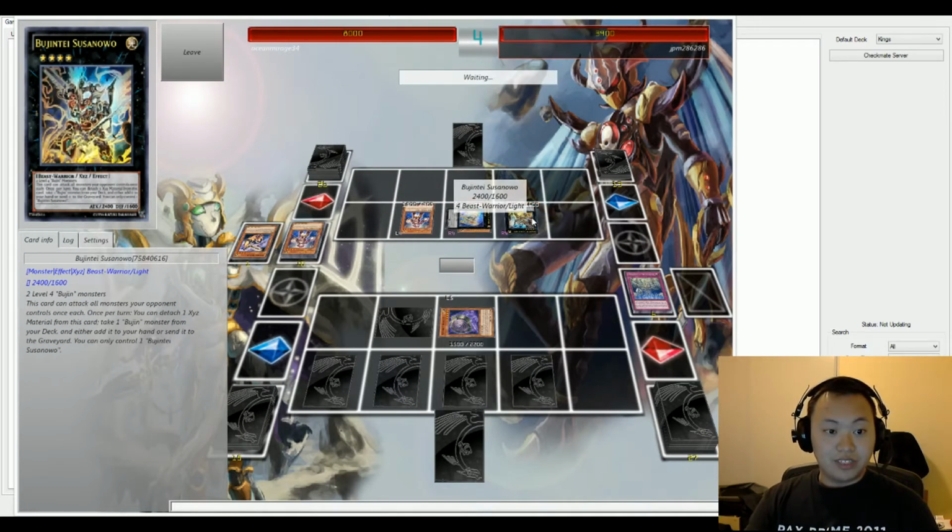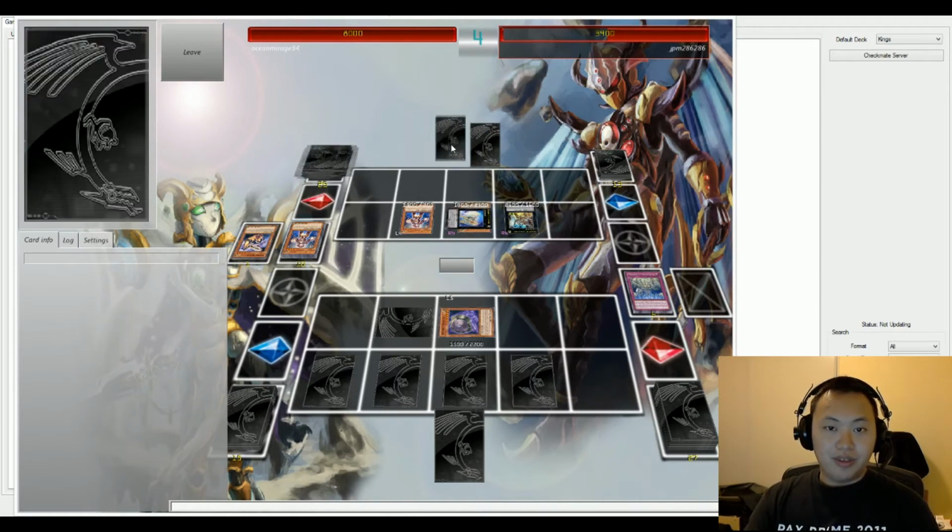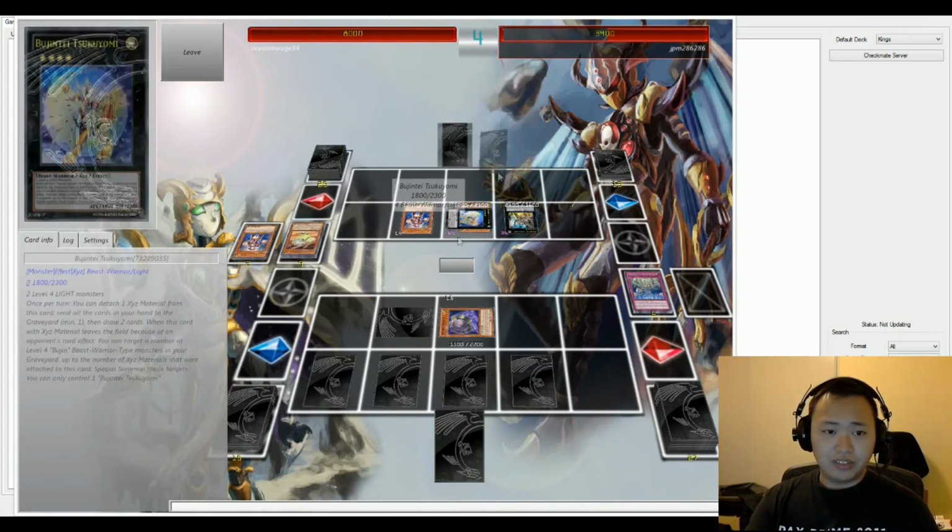Susano is going to activate its effect. Go ahead and send an Xyz material monster from its hand, from attached limb, to the graveyard to go ahead and add a Bujin monster to JPM's hand. JPM is on the downside with 3,900.